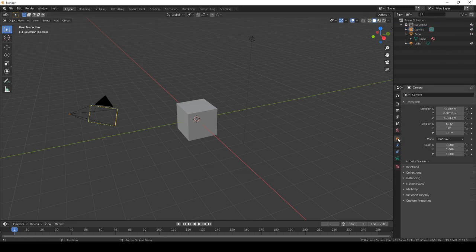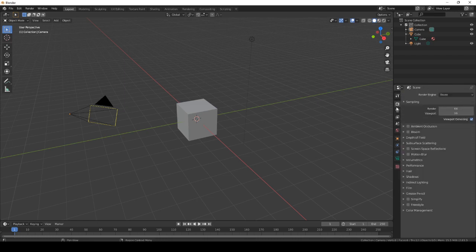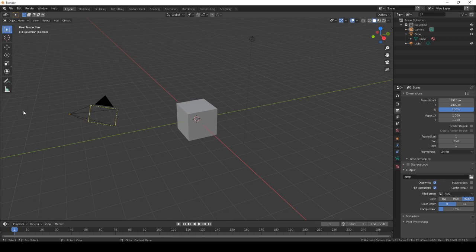Over here we have, I guess I'm going to call them properties. As you can see, we have a lot of properties. One that you might use a lot is going to be your dimensions. When you click 0 on your numpad, it's going to take you to the view of the camera. That's what's going to be shown when you make your animation or render. You can change the dimensions of your camera. So if you want it to be 1,000 by 2,000, it's going to be 1,000 by 2,000, or 2,000 by 1,000 is what this is actually, because X and then Y.